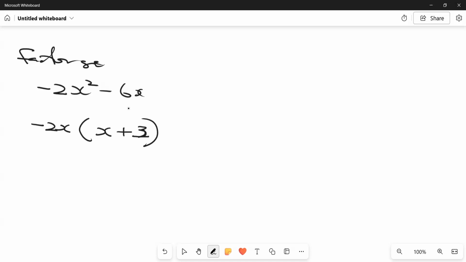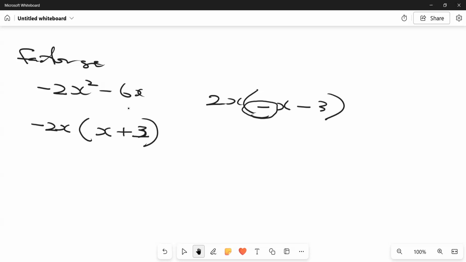Let me just highlight something. If you didn't take out minus 2x, but you took out 2x, look at what happened. Let's say you take out 2x. You will end up with minus x here, minus 3. And this looks ugly. You see how this piece looks? Having a minus in the bracket there, it looks ugly.